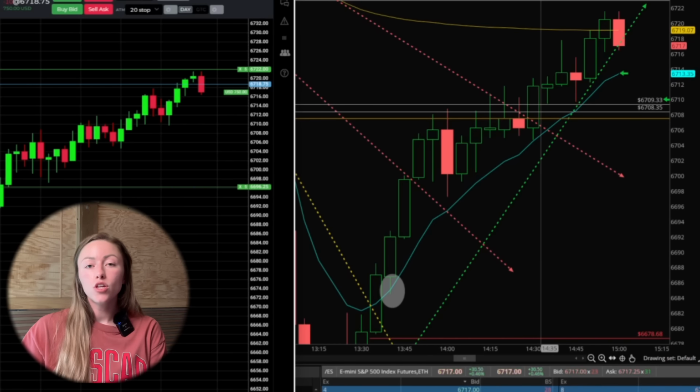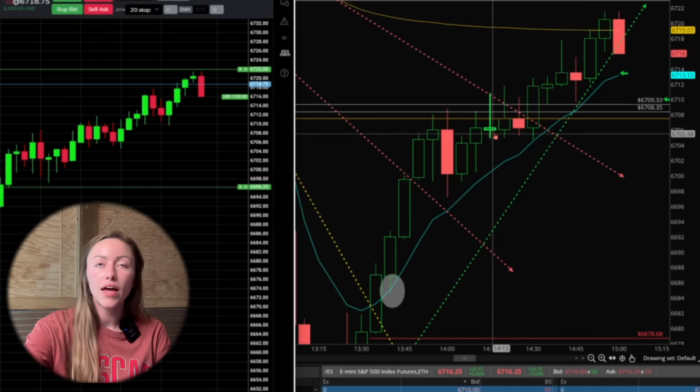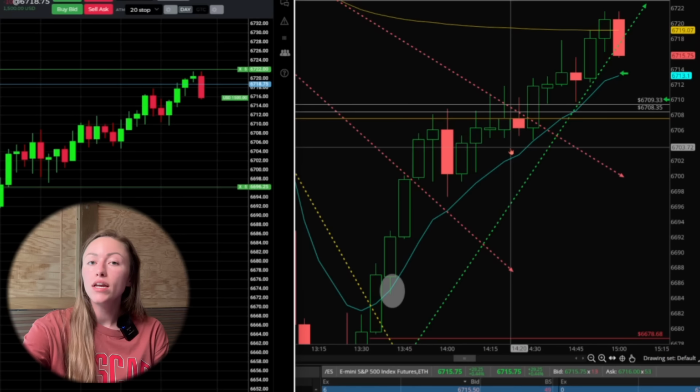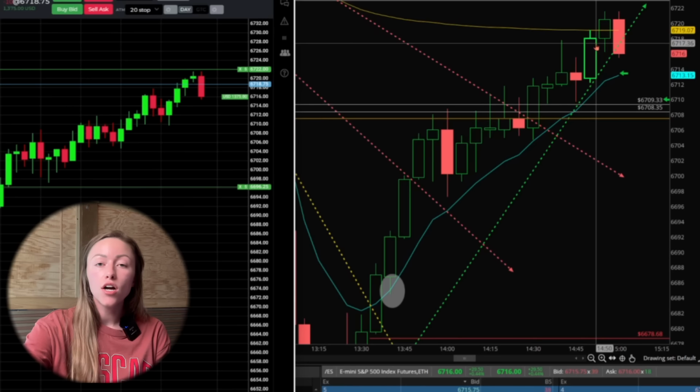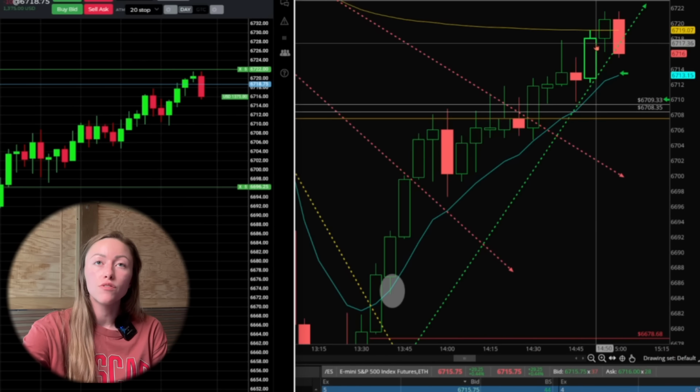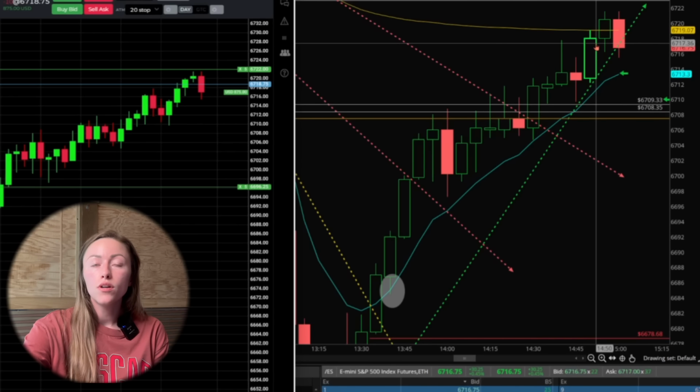So that is telling you, now that we have already seen the cross, we reclaimed 9 and we had that uptrend, I would rather be looking now to see if we can reject VWAP, which is exactly what we're doing right now, and look for a reversal to the downside. Because as long as price is rejecting and staying under VWAP, we're going to continue bearish most likely until the end of the day. So always keep in mind that larger point of view.